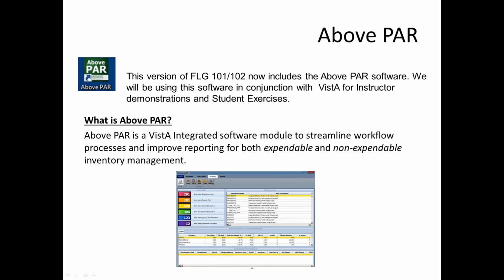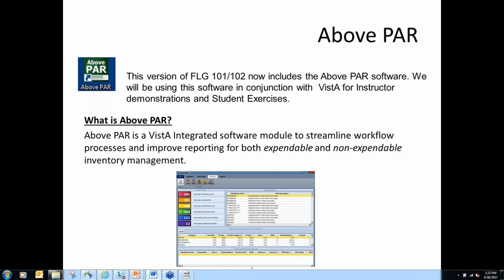As you will see, the AbovePAR tool displays multiple pieces of important information on the same screen, which is intended to streamline workflows. AbovePAR will help with many aspects of inventory management, such as improving inventory accuracy and data integrity, minimizing stockouts, and reducing last-minute orders, to name a few. Ultimately, it is designed to create efficiencies that will improve customer service for making a better veteran experience. Now let's log in and take a look at the AbovePAR tool.